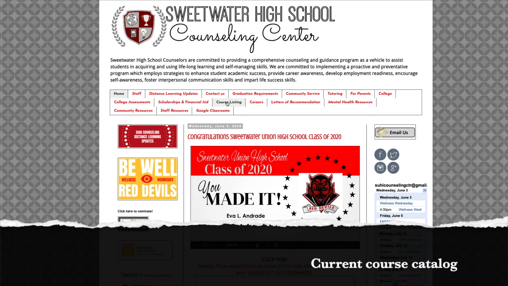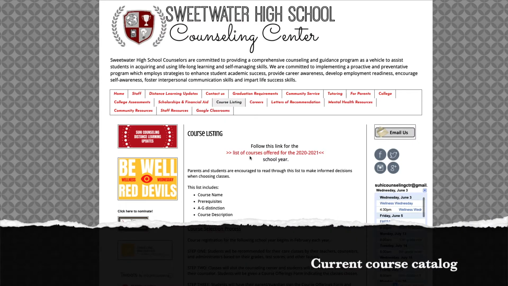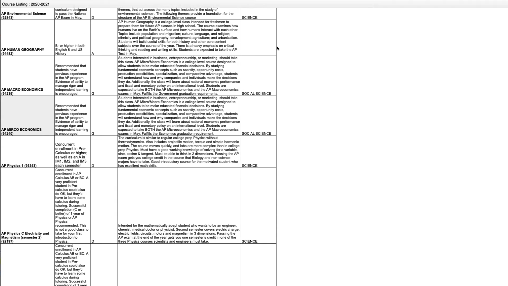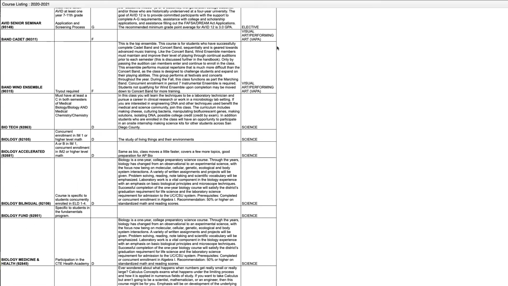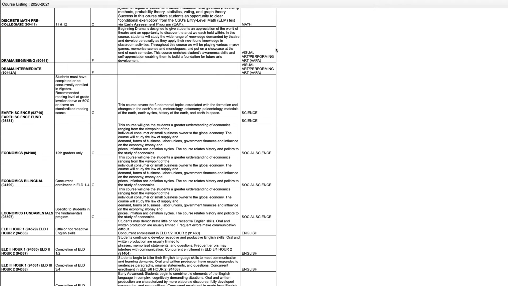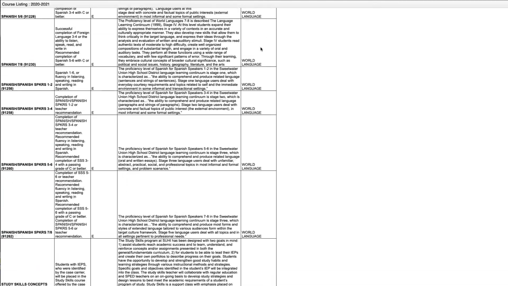Counselors have urged students to prepare ahead of time by looking at the list of courses the school currently offers prior to meeting with them. However, that list of approximately 175 courses is currently only available as a spreadsheet that isn't student-friendly and is frankly not a pleasure to sift through.